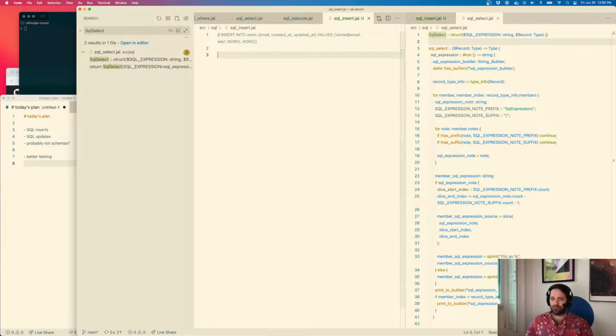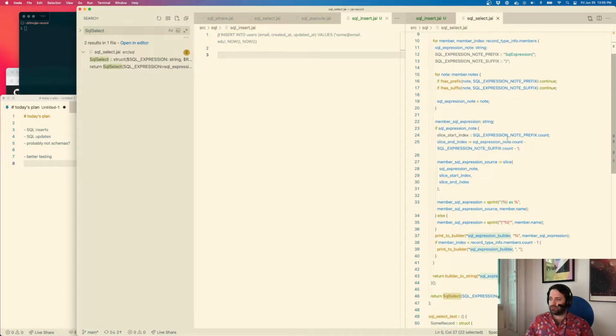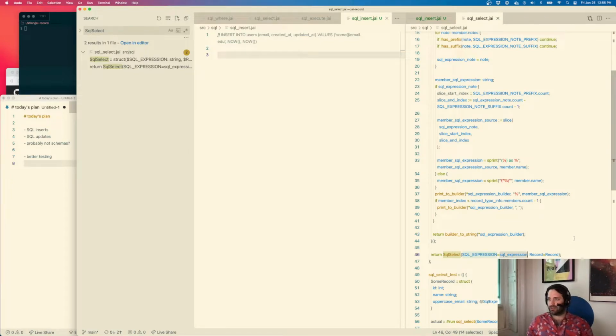Let's just go for it. I say so this builds up a SQL expression for selecting. Yeah.